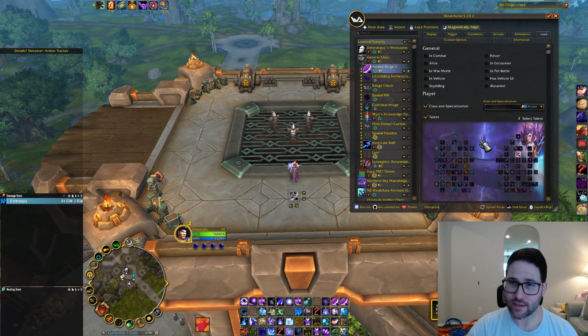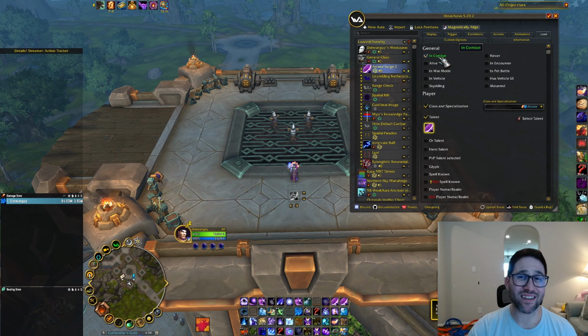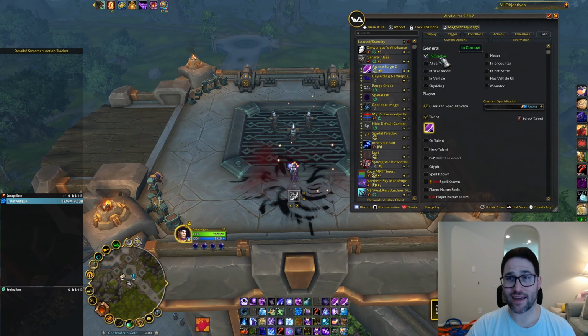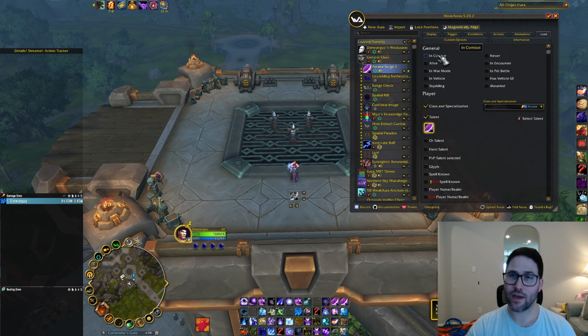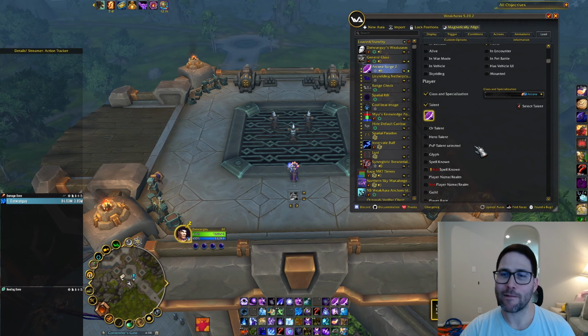I'm just going to leave it as that. Up top is where you can set it to load when you're just in combat. Some of my WeakAuras only load when you're in combat, because I don't want them on my screen the whole time. When it's red like that, that means it'll only show when you're not in combat. If you get tired of it, but you don't want to delete it, just check the never box. It'll never load until you uncheck the never box. You're like, I don't want to delete it, I worked really hard on it, maybe I'll have a purpose for it later. Just load never. Forget about it. And if you remember you needed it, uncheck the never box.